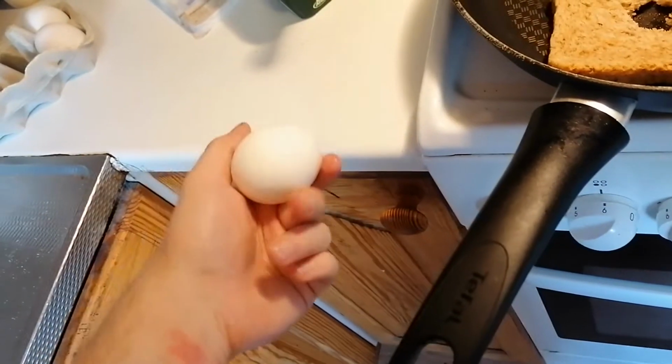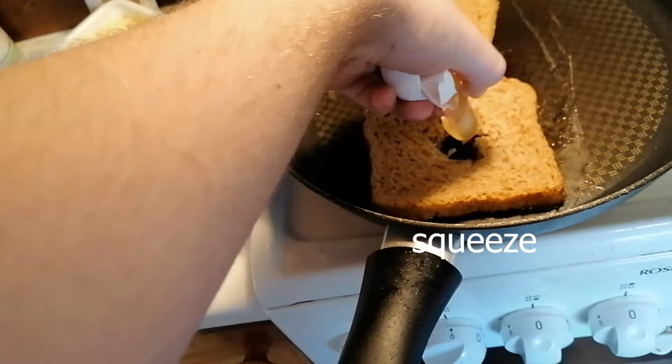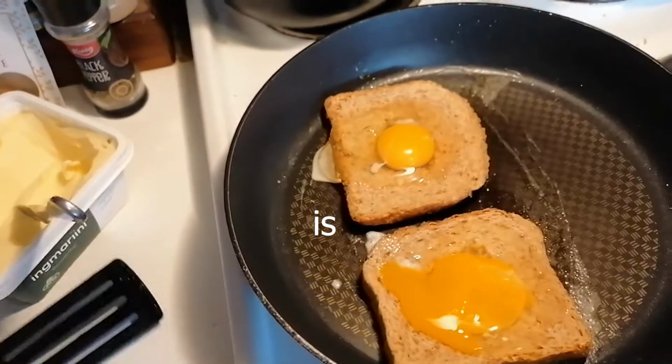Next, let's make some eggs like that. Don't try this at home like this, and then squeeze the... oh my god. Be right back. And here is the example.